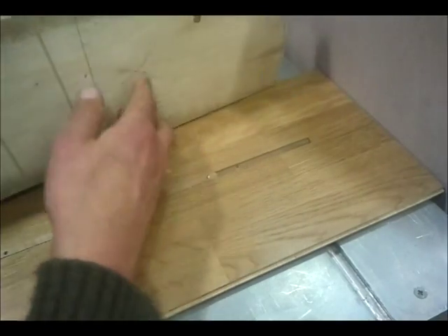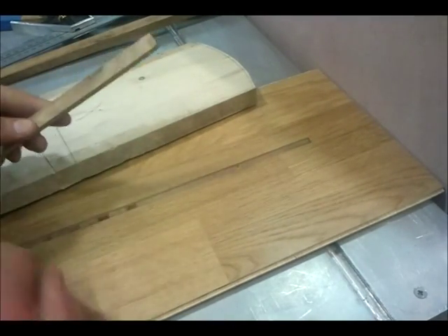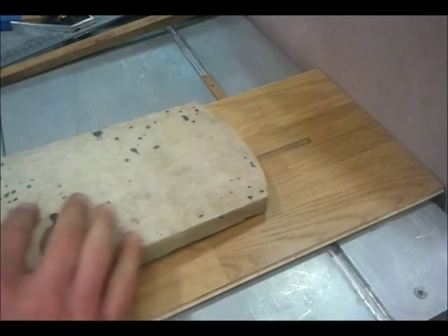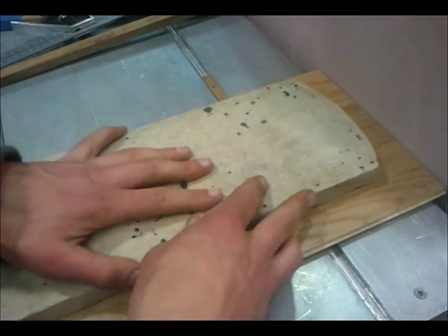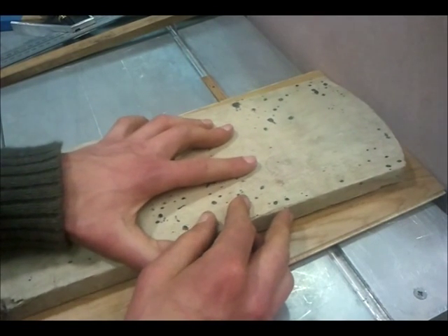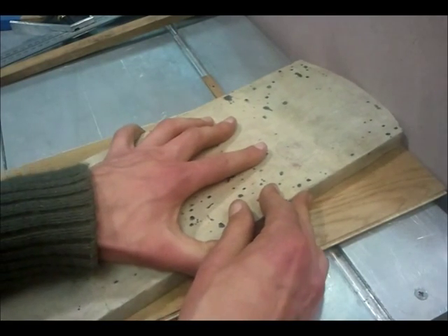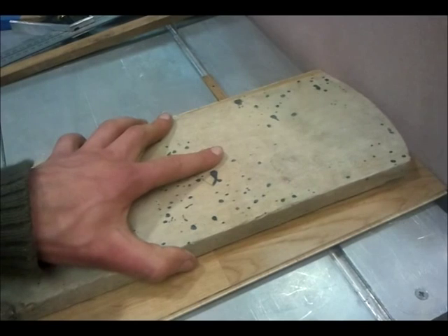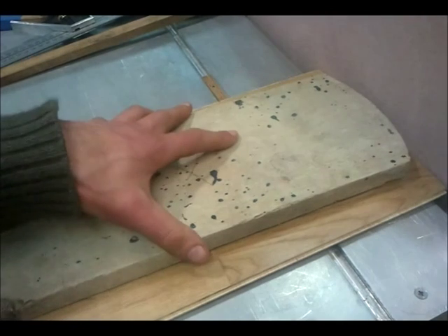I'm going to pop this in — trying to find that hole. Actually, one easy way of doing that is just to take this out, pop it in where it needs to go, hold it there, and then slide that back in, so I've got it there quite loosely. So this can move back and forth at the moment, and what I'll do is leave it able to slide back and forth quite stiffly. I'll push it in, start sanding until all the bandsaw marks are gone, and then because it's quite stiff, I'll know that that would be a perfect arch. Like I say, I'd have to measure and lock it in position if I wanted an exact dimensioned arch, but in this case I'm messing around on a bit of scrap.